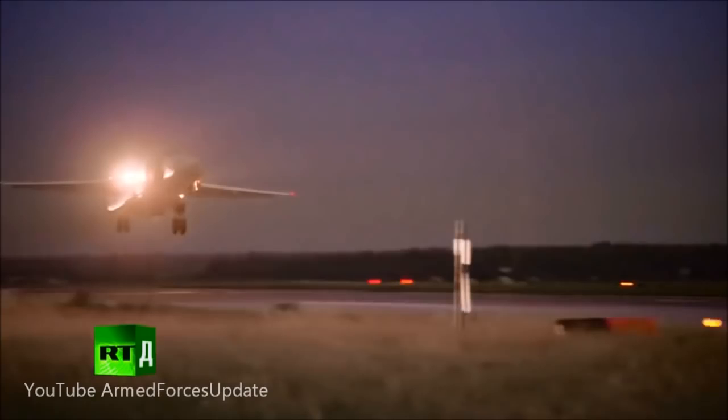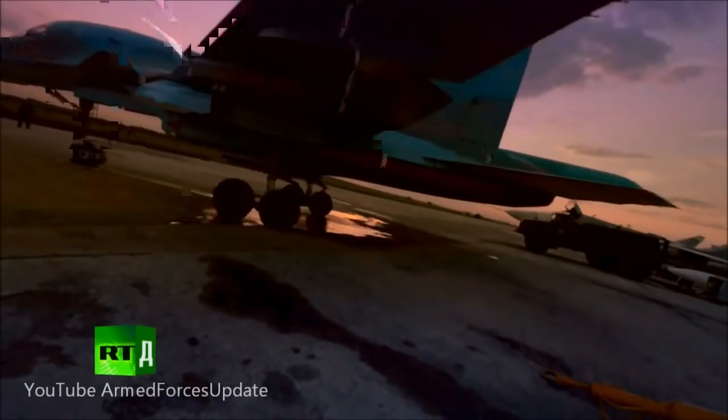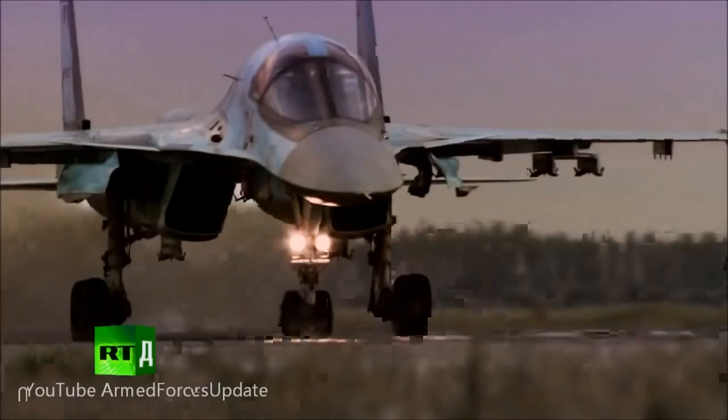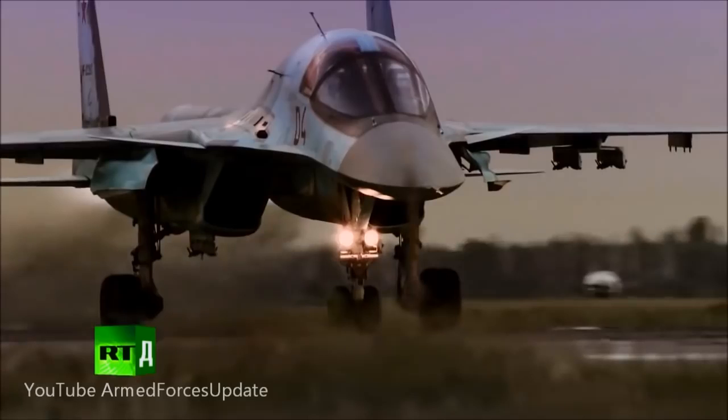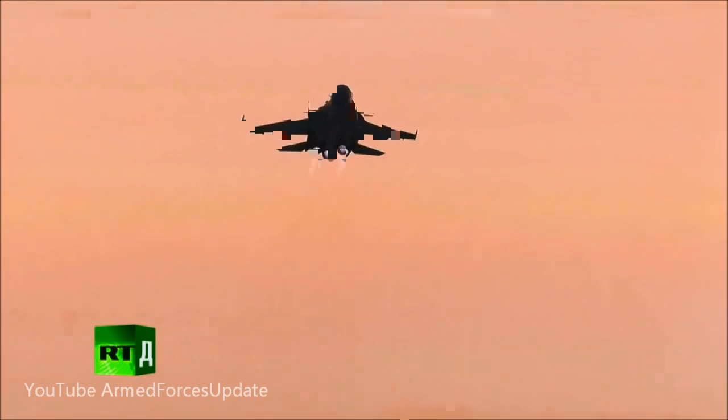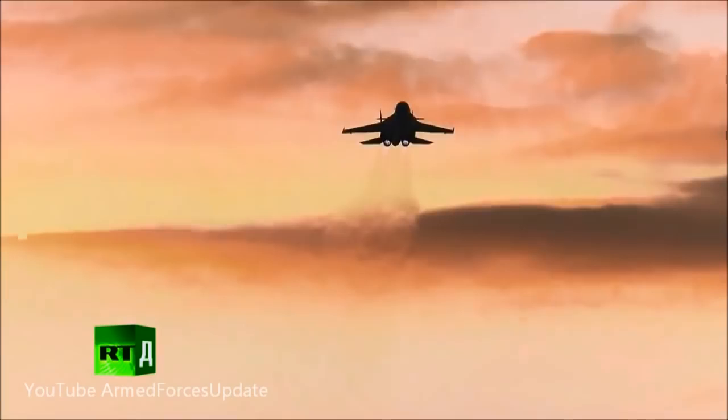Operating combat aircraft at night is always dangerous. At sunset, even small clouds can blur the horizon as sky merges with ground. Pilots orientate themselves by instruments and with help from ground control.